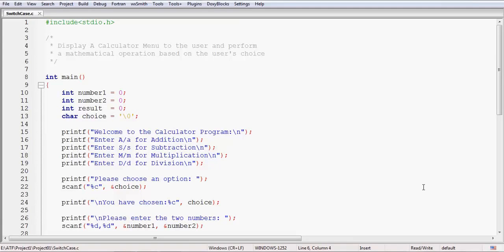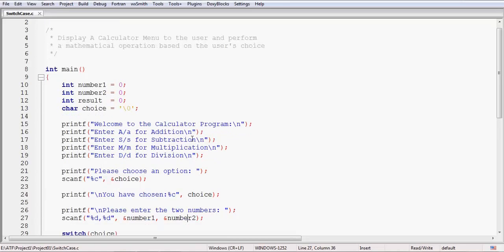This is the course Basics of Programming in C language, and this is the continuation video of the switch case conditional statement that we had done earlier. In the earlier program we had made a basic menu for addition, calculation or subtraction. That means the basic calculator program using switch case.